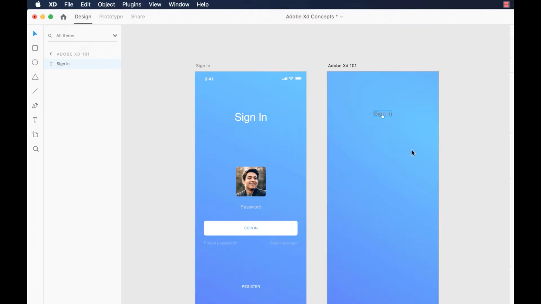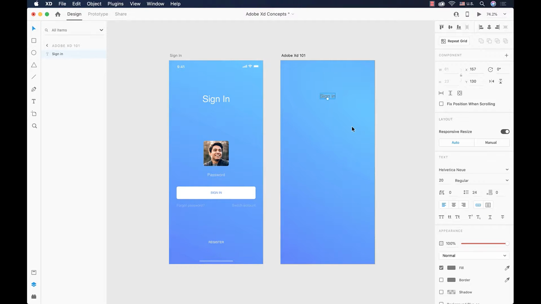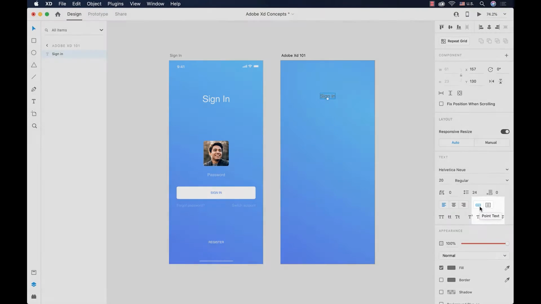We have to know that in Adobe XD, we have two kinds of text. Area text and point text. This one is a point text. And we use point text for stuff like headings, names, and stuff like that. But we use area text for paragraphs, descriptions, and things like that. So right now we have a heading, we have a title here, so we decided to go with the point text. And you can see that it's a point text since here in our properties inspector, this one is highlighted. If it was this one, it would have been an area text. We'll talk about area text in the next video.